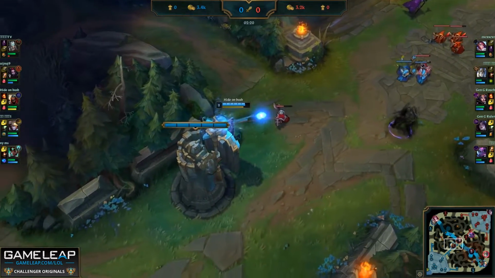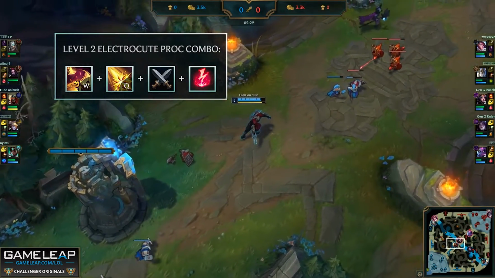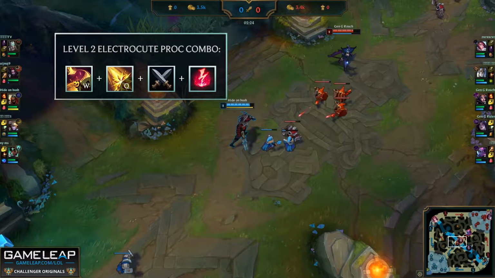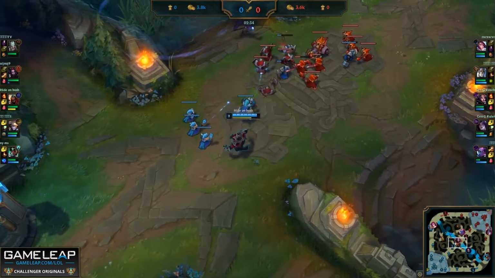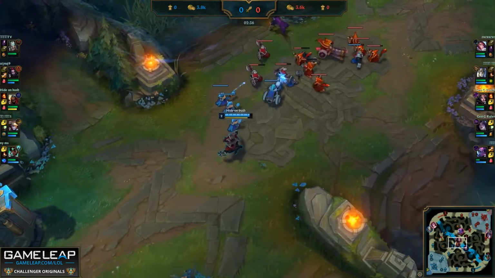But most importantly, he stayed outside of her W range once she hit level 2, because LeBlanc's level 2 combo is really strong. All she has to do is walk up, Q, W, auto attack, and she procs a lot of damage with her abilities and also gets an electrocute proc off. So he avoided that level 2 chunk LeBlancs almost always go for. Again, using the Q to CS minions and also looking to harass the LeBlanc at the same time. If you can accomplish both things at once, you should always try and do that.